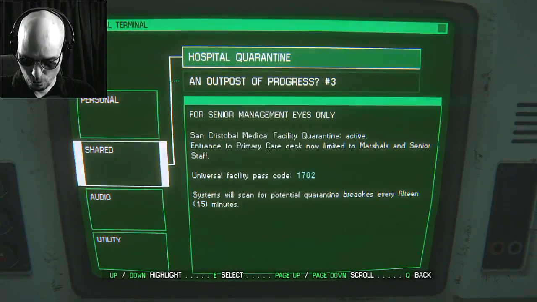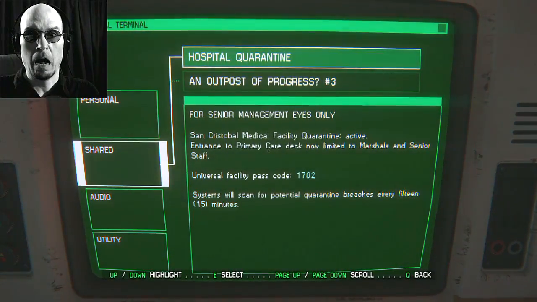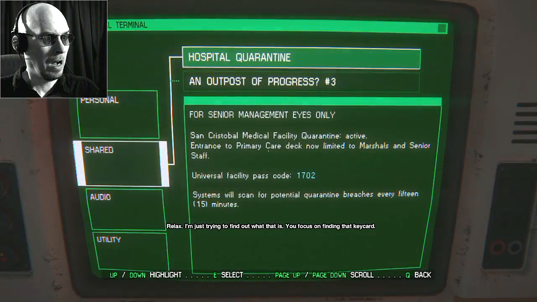It's 1702. Warning. Medical facility quarantine breach detected. Warning. Relax. Medical facility quarantine breach detected. I'm just trying to find out what that is. You focus on finding that keycard.